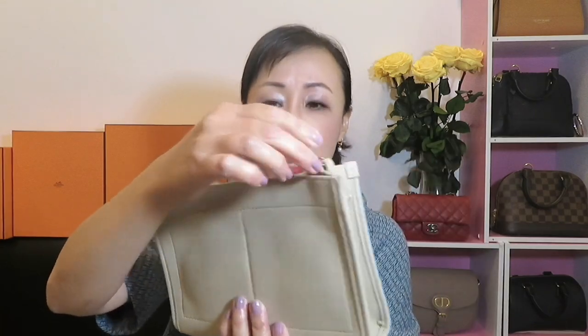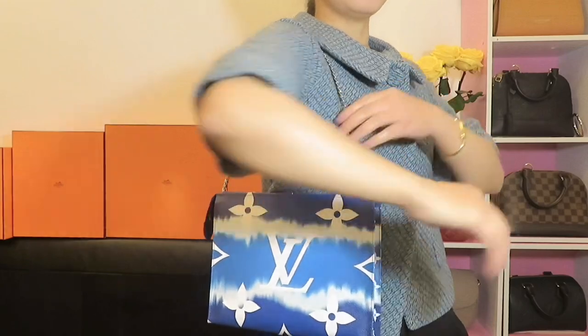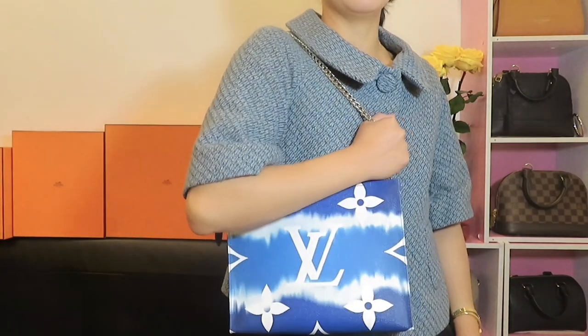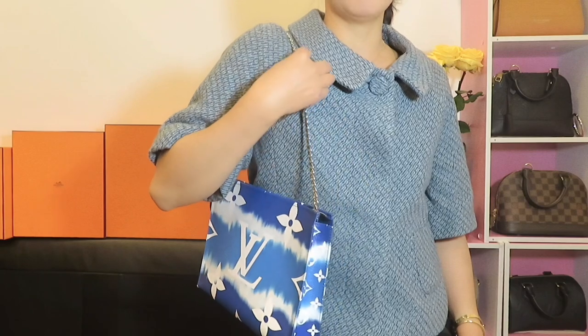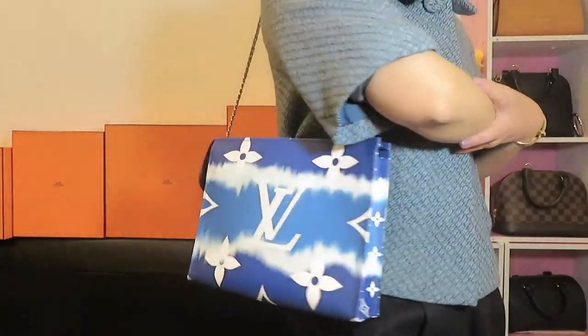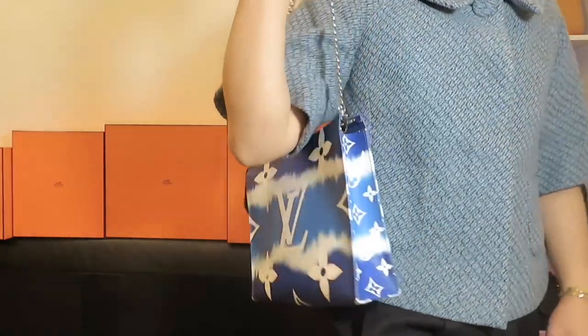Here is the chain style — this is the 9-millimeter, and the quality is so good. When you touch it, it feels very smooth, which is why they say it won't scratch your bag. The storage pouch has a bag organizer that you can attach to the chain. This is how it goes — it's a perfect, very comfortable length as a shoulder bag chain. On my height, it lands perfectly.